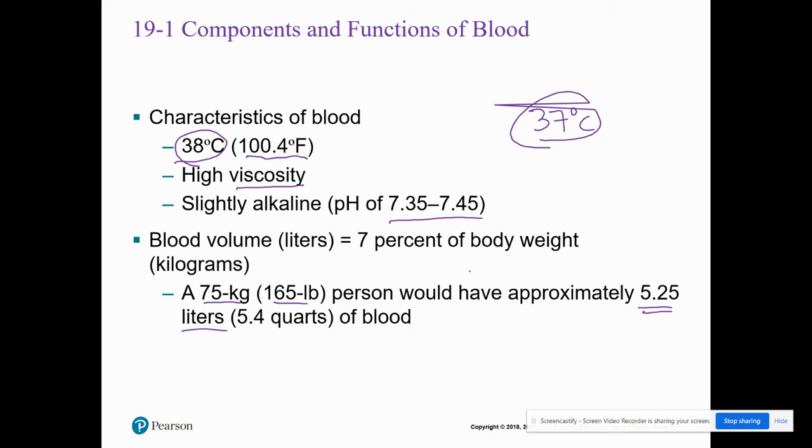So if you were to see something like this on a test, I would probably already have it in kilograms for you, and then you would just have to take 7% of that. So if it's 75 kilograms, you would multiply it by 0.07, which gives you the percent, and it's about 5.25 liters. So you could type that in nicely, and make sure you put your units in there. But I would go ahead and put it in kilograms for you, so you don't have to do that conversion. If you see that it's in pounds, you should also see a formula to get it converted. It's not that hard, but anyways, moving right along.